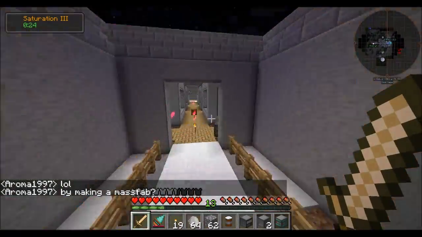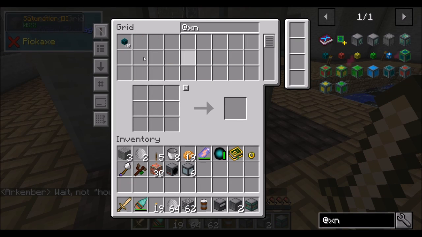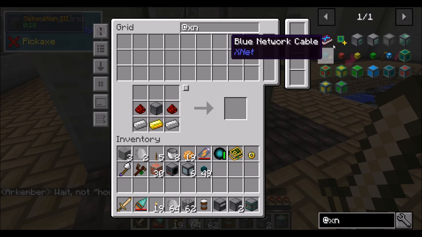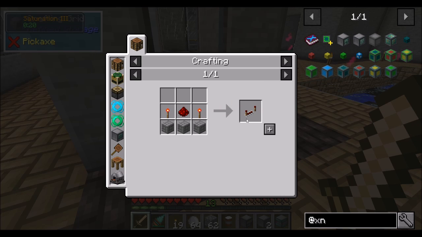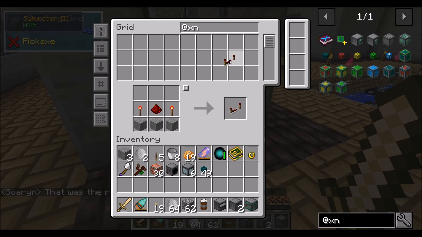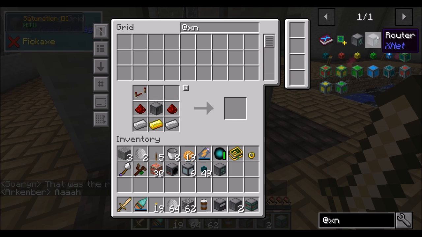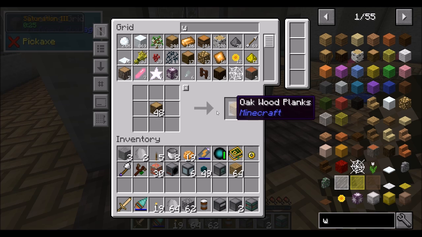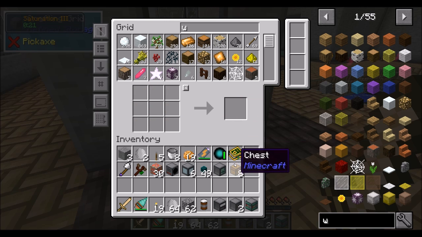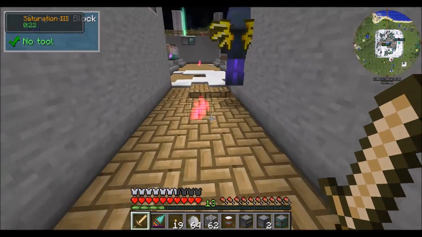Beautiful. So what I want to do is use XNet to manage the liquid in there. So let's do XNet. Soaryns already got some network cables, which is good. Let's get a controller. I'm gonna need you. One of you. And then we're gonna need a couple connectors. This should be cool. I don't think I need that many, but that'll be good.